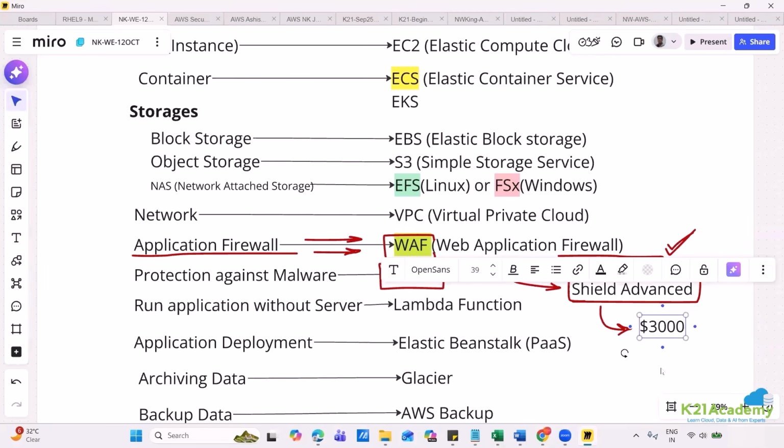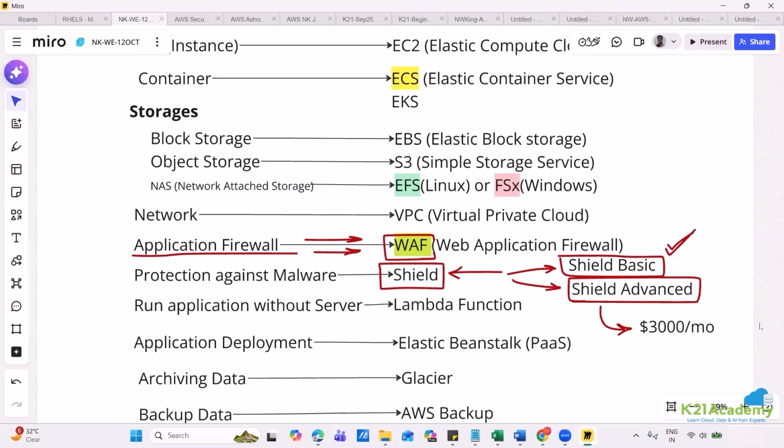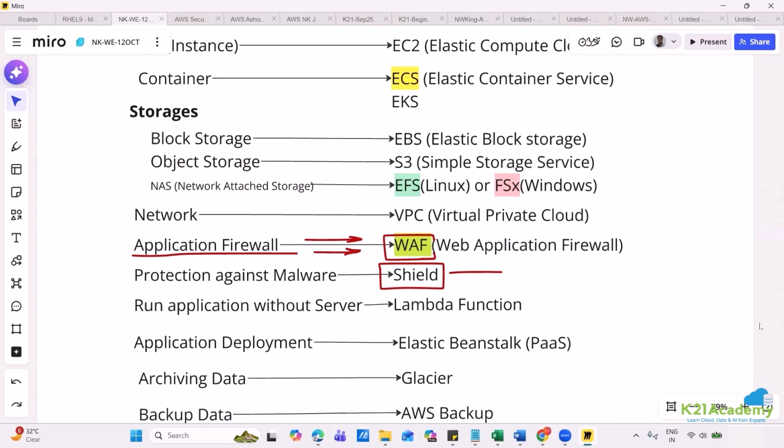You have to pay approximately $3,000 per month if you enable it. How much? $3,000 per month. Oops. So that's why you have to choose very cautiously. Shield Basic is allowed on your AWS, right? I hope this is clear, everyone.